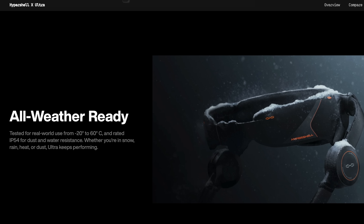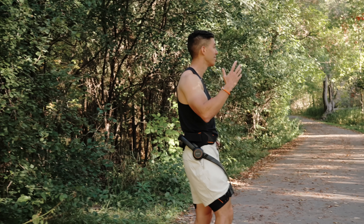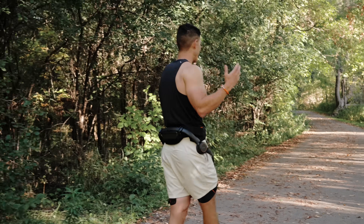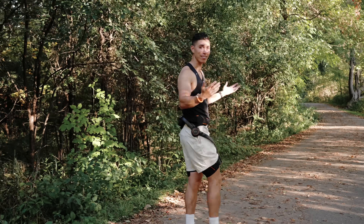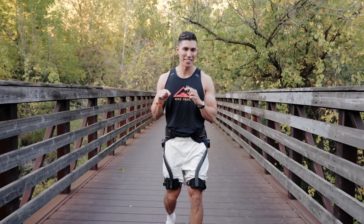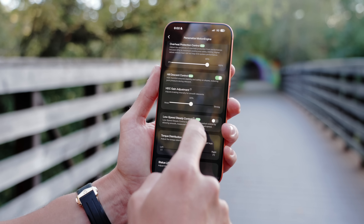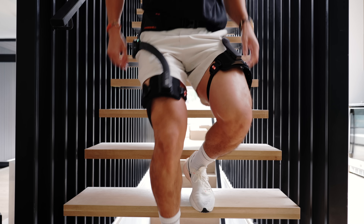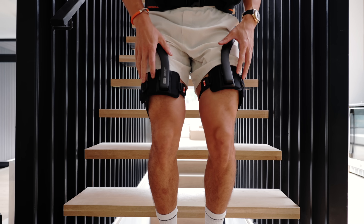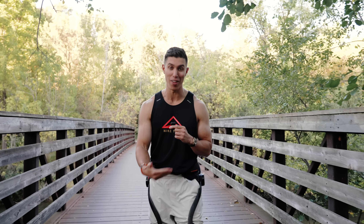You can use it even if you're climbing a mountain — there aren't mountains near Toronto, Ontario, it's super flat, but if you live near mountains you can use this there too. One cool thing I was thinking about is the extra knee protection — providing that extra stability, especially when you're coming down a hill. The big thing with any sort of assistance is that it helps with wear and tear, so if you're putting on lots of miles, this will help with overall wear and tear from excessive use.